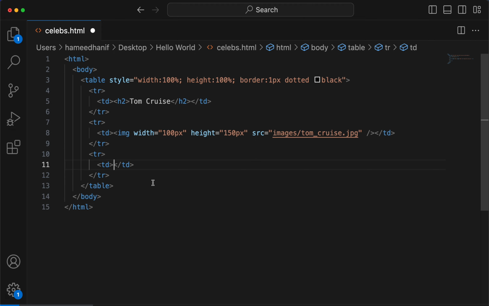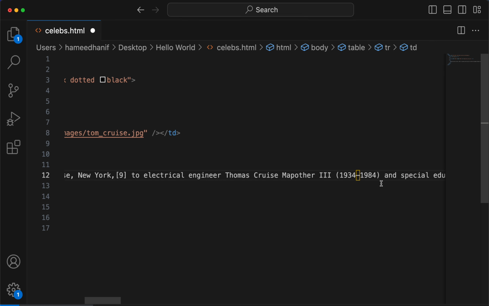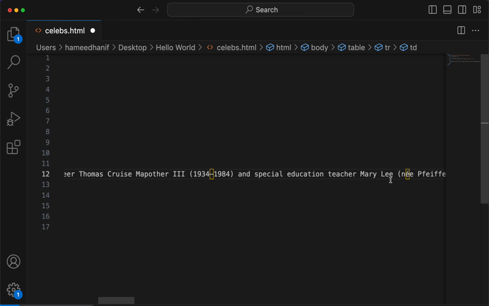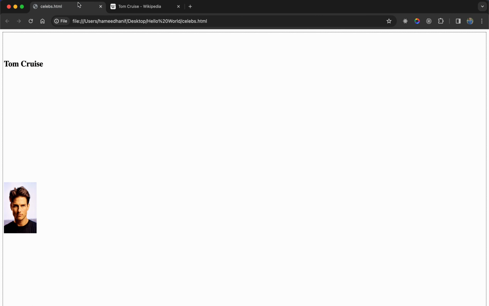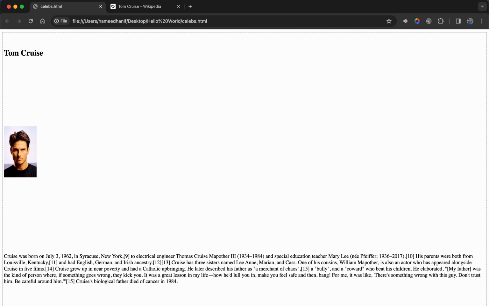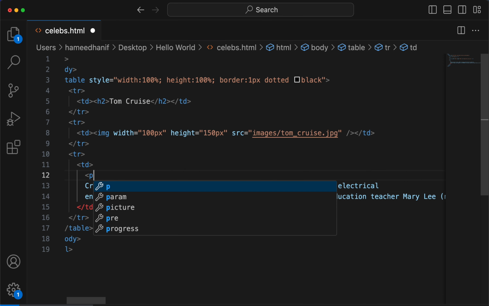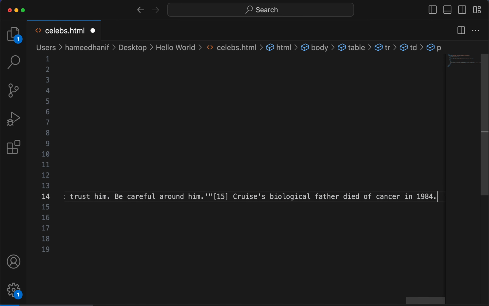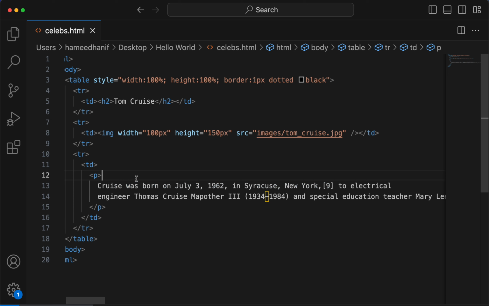I have to remove those links. Let's see how it looks here. This is how it will look. I think this should be alright. Let's enclose this in a paragraph tag. It's all the same. Okay, so this should be fine.